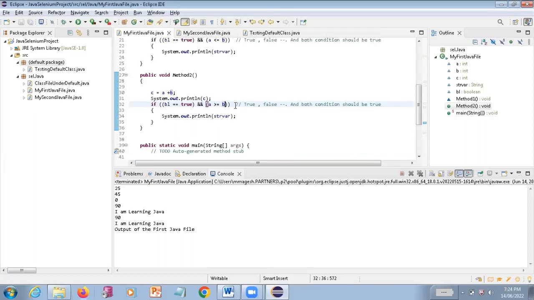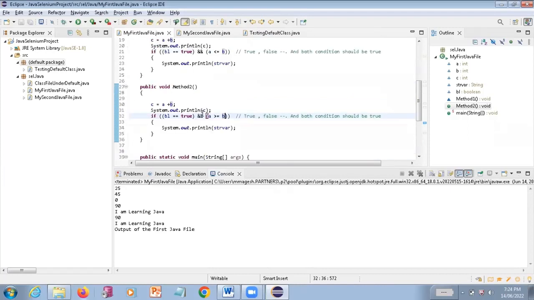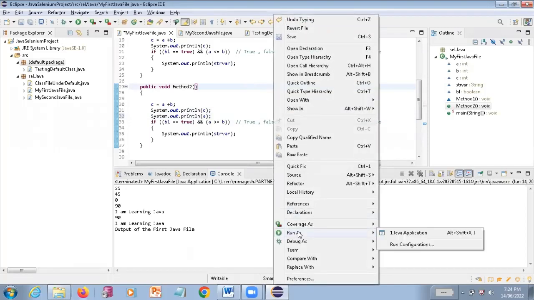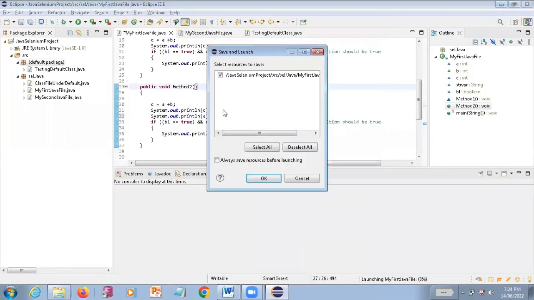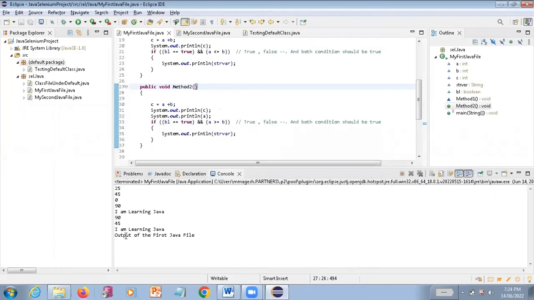What is the A value here? I am trying to print the A value here to confirm. When I run this, in method 2 the A value is still showing as 45.